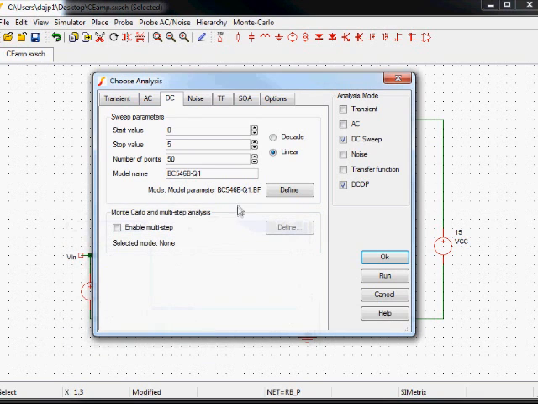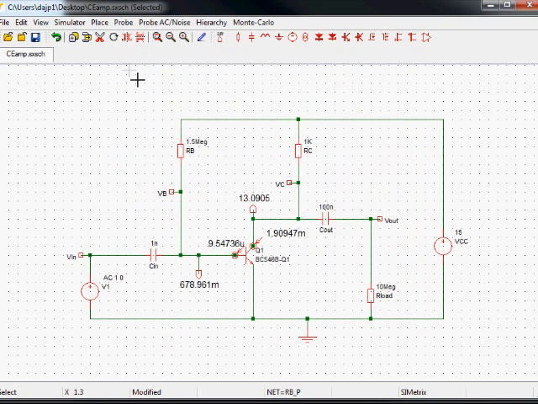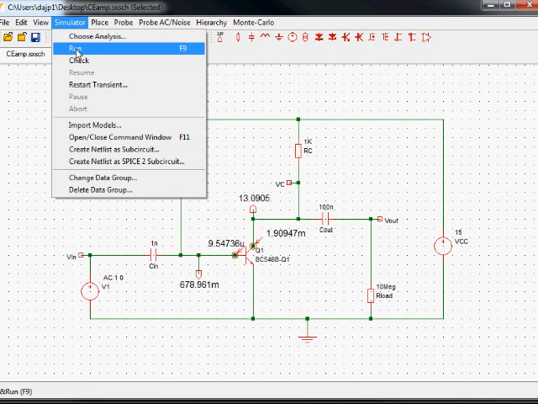Hit OK. We want the start value. Well, let's start with a current gain of 100 and go up to a current gain of 500. Actually, we'll start from 120 because that's the range of values suggested in the data sheet for this transistor. Number of points, 50, and linear tells you that those 50 points are being picked linearly between the start and the stop values. We've clicked this to tell it to do a DC sweep, and we could either just click Run here or click OK and then go to Simulator and click Run.